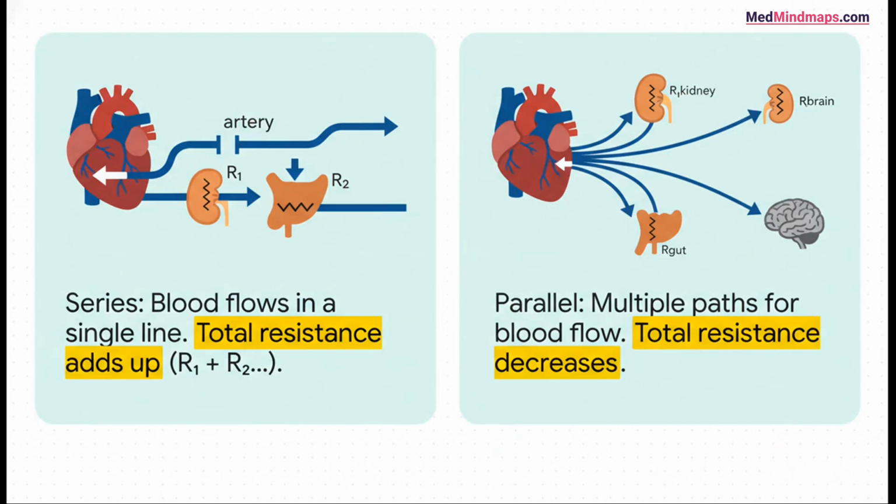While blood flows in series through any one organ, all the major organs themselves are hooked up in parallel, like houses on a street. This is a crucial safety feature. Adding more parallel pathways actually lowers the total resistance of the whole system. This makes sure every organ gets a stable supply of blood without totally overwhelming the heart.